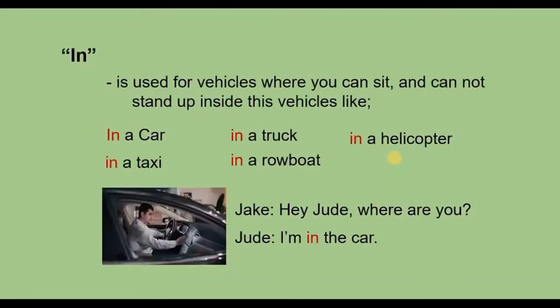Now let's have a look at the preposition in related to transportation. People get a little confused using the prepositions in or on. Now, in or on are used to talk about specific vehicles, like nothing in general, but something specific. That's confusing, right? So, which one do we choose? In or on?